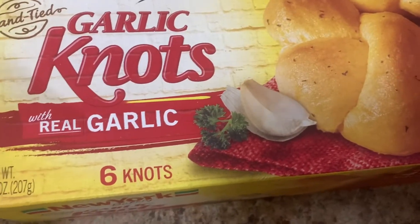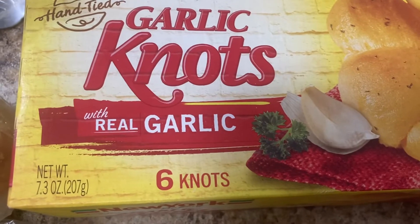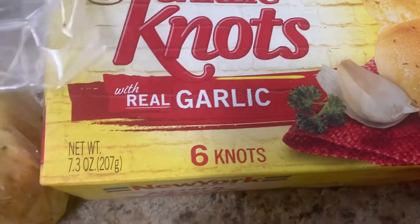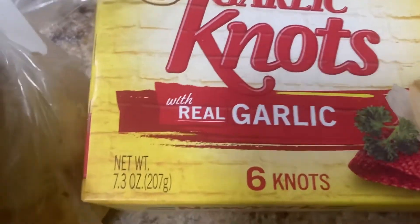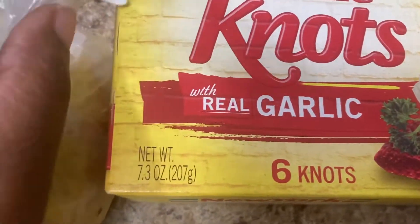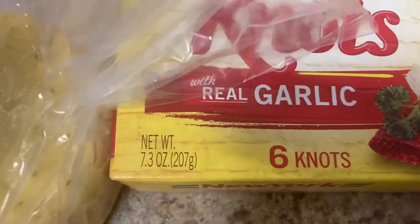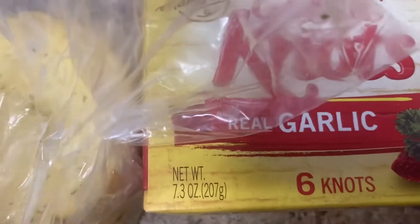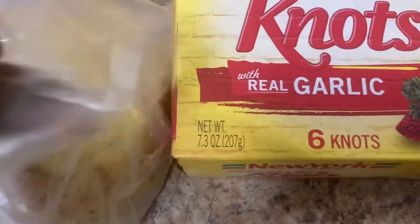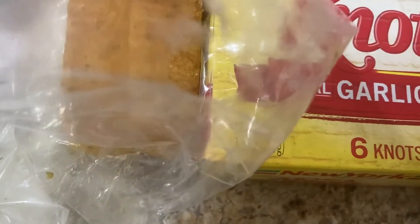We're just going to stick these in the oven. Where's my parchment paper? Since you can't find the tinfoil, we're going to lay it on there. I like to lay stuff right on the rack, especially toast like this, but since it has butter, once it heats up it will drip to the bottom of the oven. So I'll put a pan under it so the butter can leak into the pan. That's the parchment paper — you know how to rip it? It's supposed to stay in the box like tinfoil.